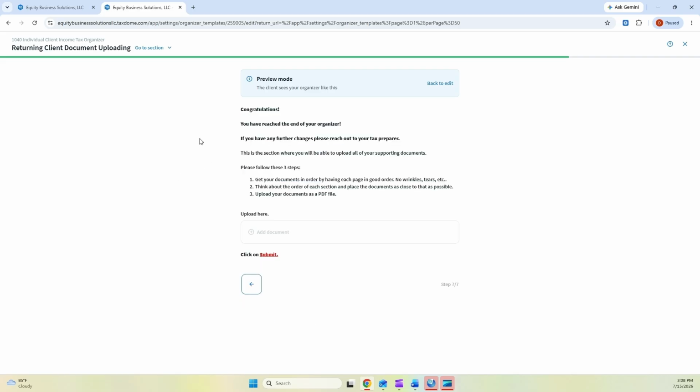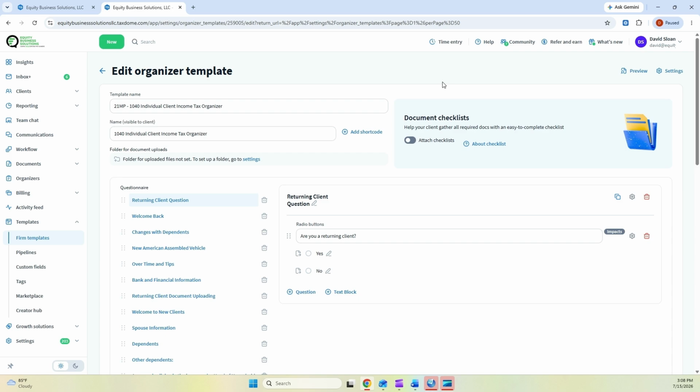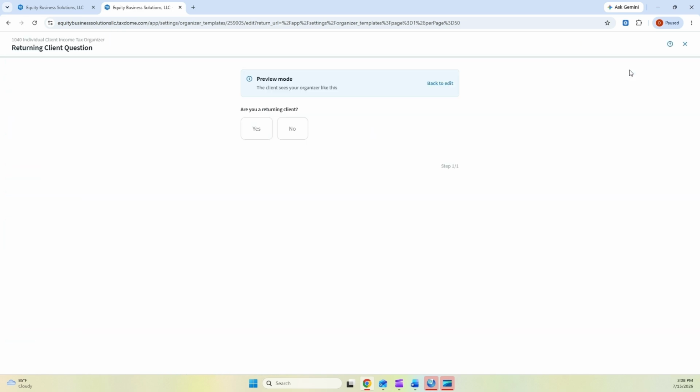At the end, on their last page, which you just see now, we have the statement of if you have any further changes, please reach out to your tax preparer so that the preparer then will be able to make note of it. And when they upload all their documentation here, the preparer will look for it. We also give them the option to bring all their documentation to the office, and we'll do that for them. Of course, if our client's in California, we're in Arkansas, that's not going to happen, and I'm sure you'll have that same situation. So let me show you how a new client handles this.